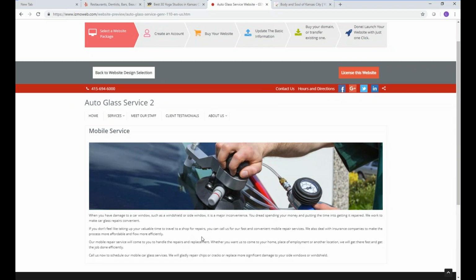Once again, this is a way to get them up, get them running, get them going, and then as their business evolves and they start to get more business in and they have things that they want to update, we can do that for them. You can see up here in the right-hand corner, these are some of the social media sites that people would be wanting to connect back to. So if they have a Facebook page or a Google Plus page or Twitter, then we would link those pages back to this home page right here, which again helps them be indexed on Google and helps them get more traffic to their website. Okay.